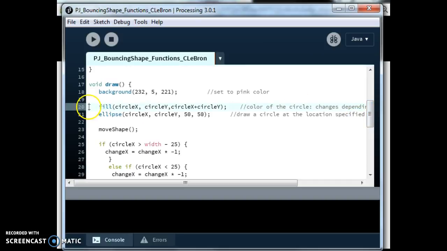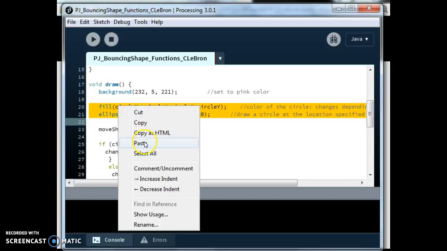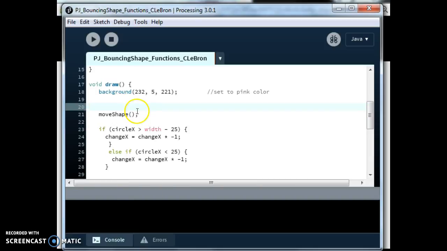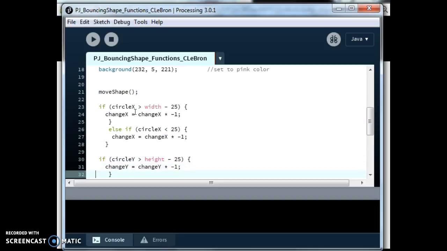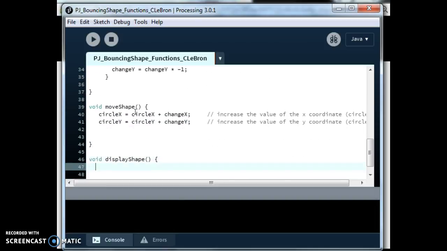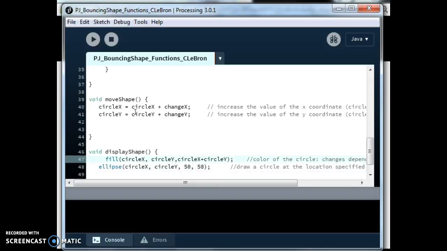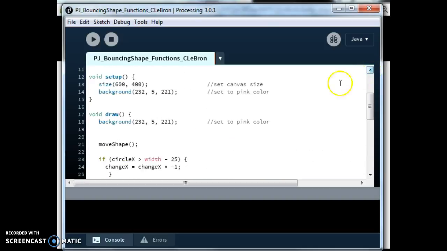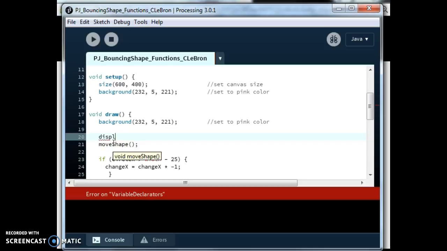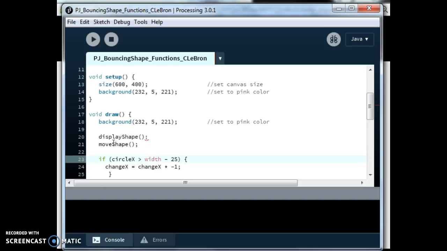Take the two lines of code that make the circle displayed. We're going to cut that and go all the way down to that new function and paste it in there. So now we're going to use this function called displayShape. Type it in here, displayShape. Make sure that you follow the same syntax, the same spelling.